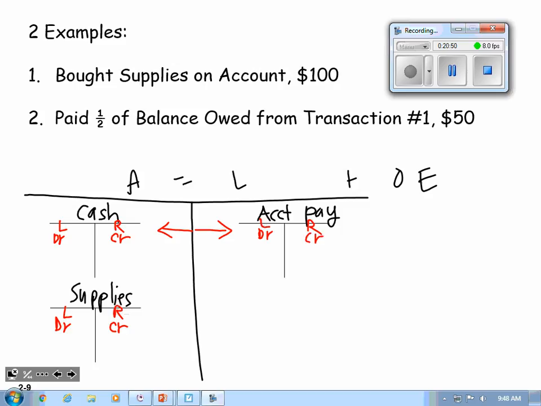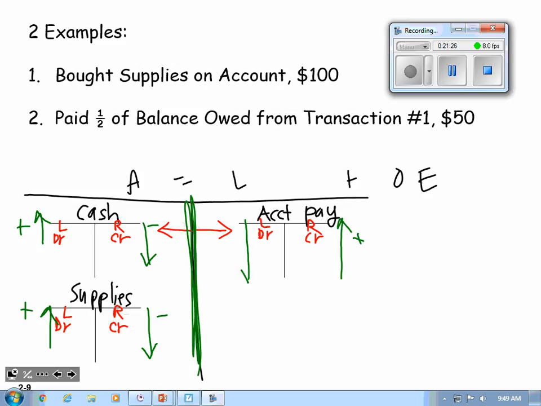However, we've crossed the divide. Our two assets, the normal balance sides are on the left because assets are on the left of the big T. So that's where you're going to see the increase or the plus. An asset increasing is a debit. An asset decreasing is a credit. The reverse is true for liabilities and equity. So we cross that big divide. Now we're all of a sudden on a right side. So that's where the increase or normal balance is.